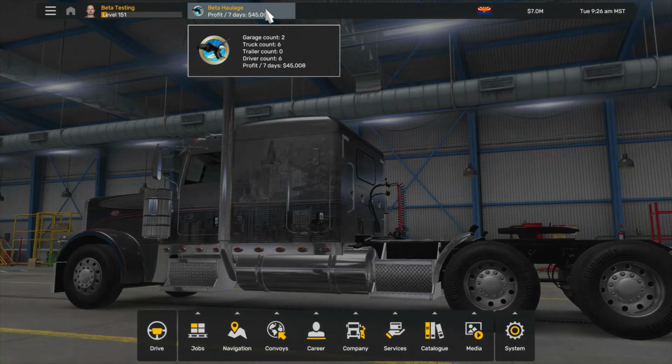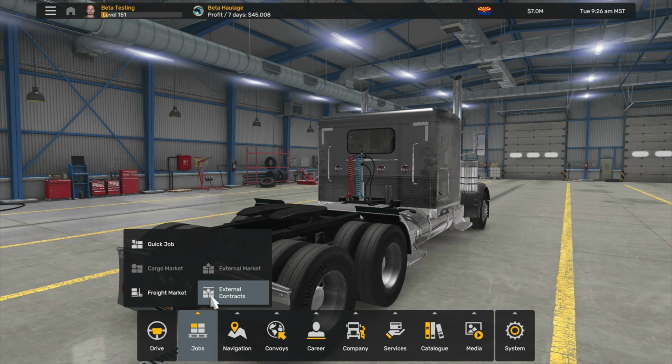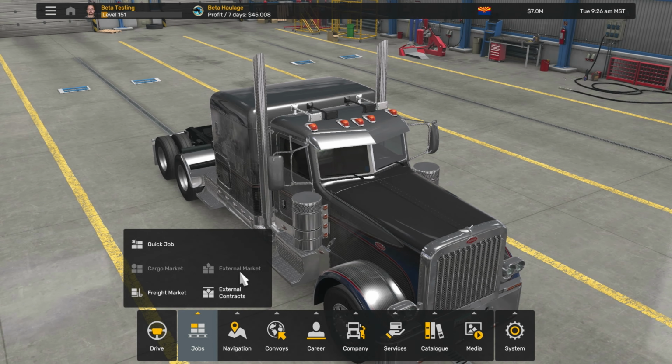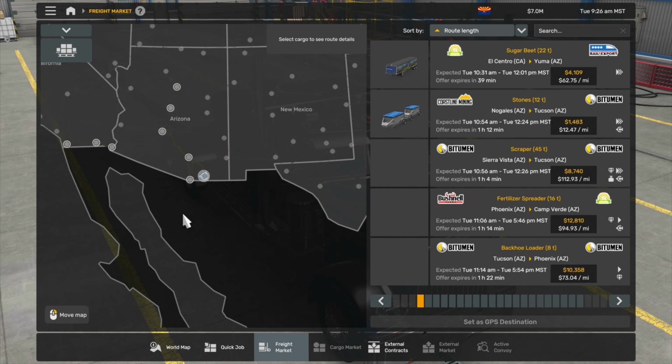So the drive just takes you to the truck and away you go. In jobs, you can choose the quick job and freight market, external market. And if you've got your own trailers, you can choose the cargo market or external market. Let's go to the freight market and see how that's changed slightly.